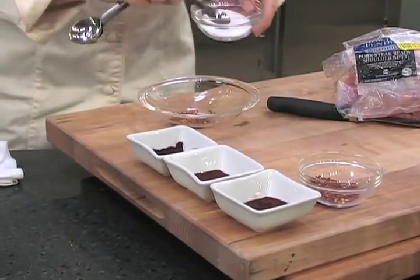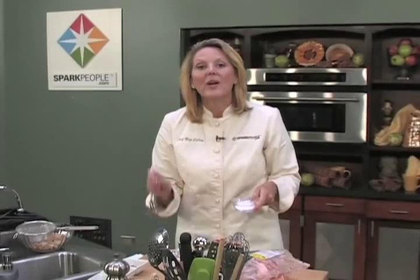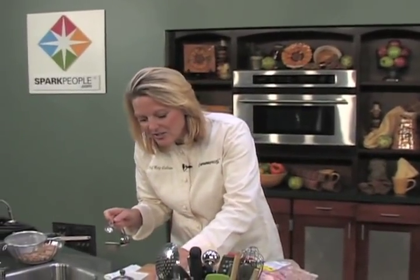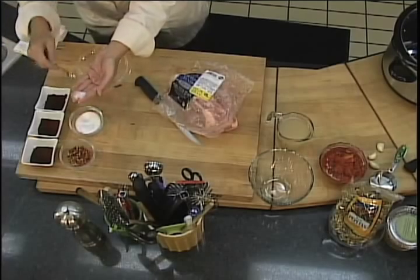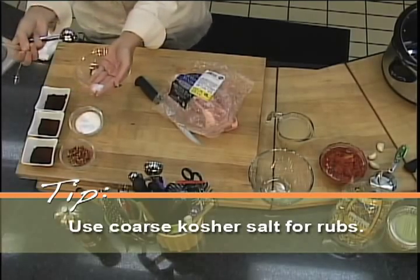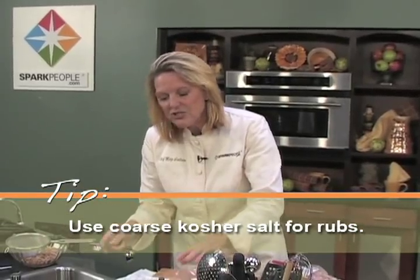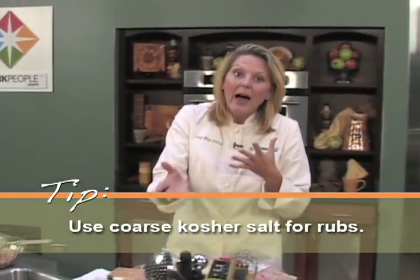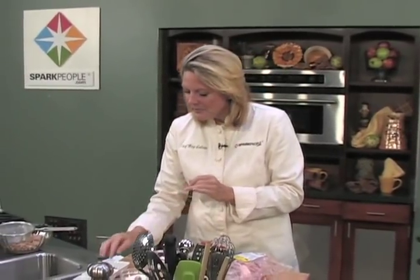The salt is half a teaspoon for this whole recipe, which by the way serves eight. You can actually turn it into a soup too. It's very important when you're rubbing meat that you want to use a kosher salt. This salt is a little bit coarser, a little bit larger, and it's great for rubbing on meat. You don't want to use an iodized salt because it's just so small and granular and doesn't pack as much power.